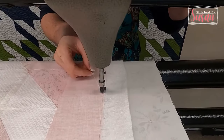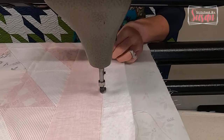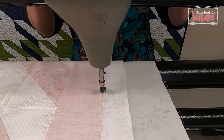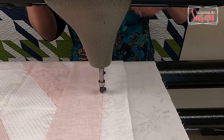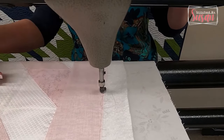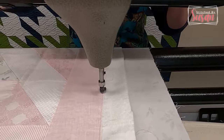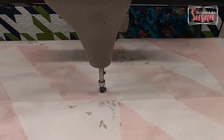And this would be a great opportunity when you're basting to take note of how far forward you can quilt. So I know I can only come that far forward, so I make a mental note of where that is, or I put my painter's tape on there so that I don't inadvertently quilt further forward than that.